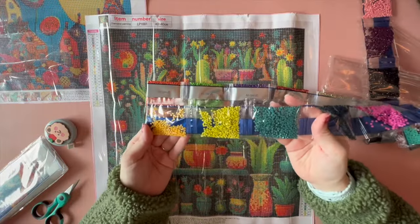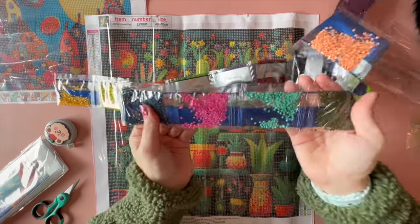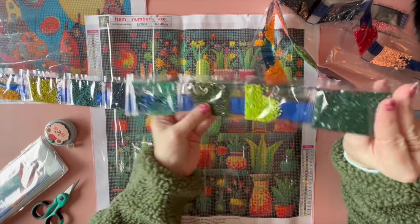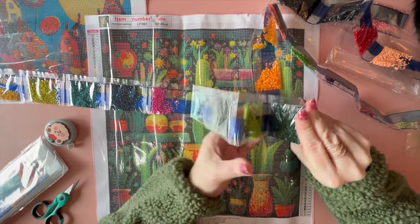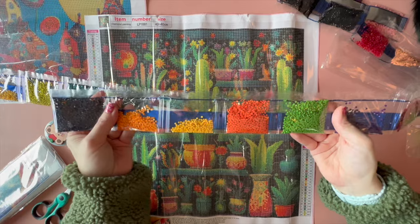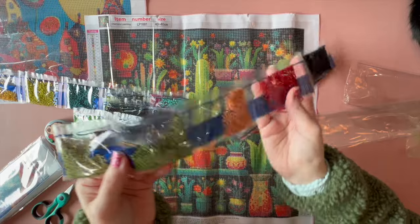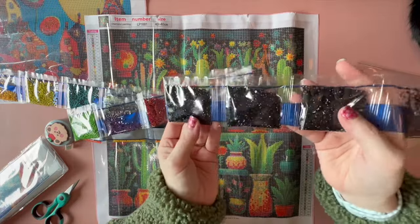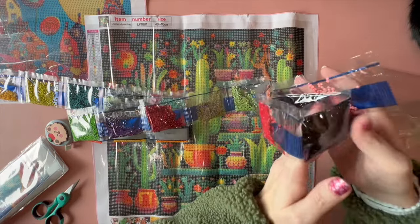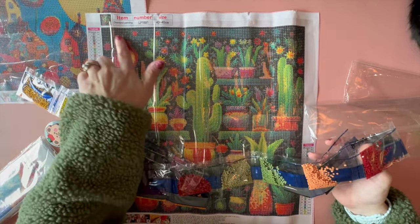Okay, this one has... Look at that lime green and the teal and the blue and the pink. Oh, and the teal. Oh my gosh. Oh, look at these greens. Oh, look at that lime green and the brown and the blue. These colors are giving me life. Look at those. No, not so much you guys right there, but I can forgive you because of all the other bright colors. And the black is probably going to just be more spread out in there.